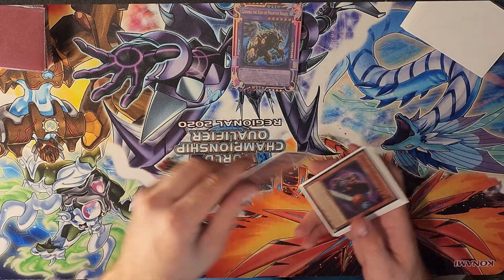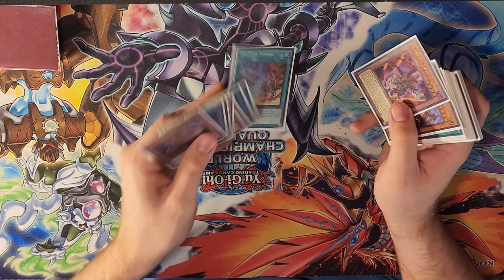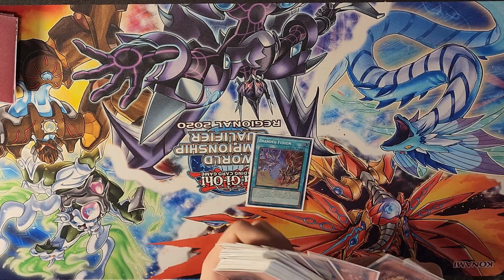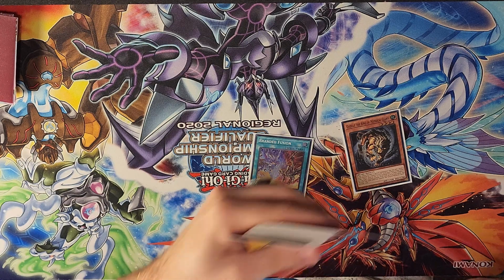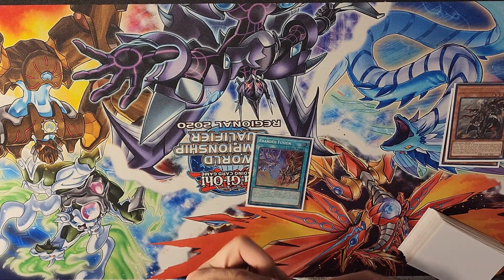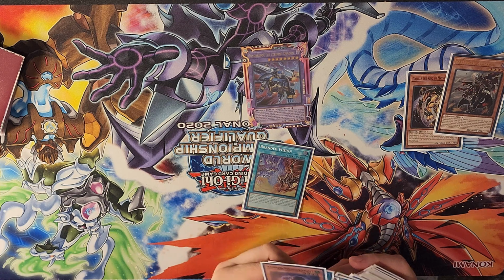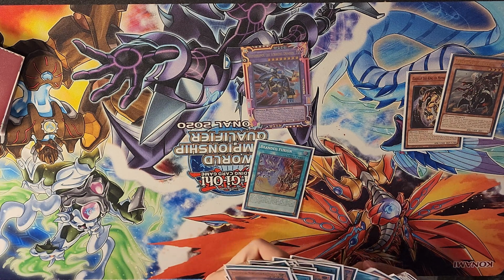And now we're going to go into the next combo, which is just a nifty Branded Fusion combo. Everyone loves Branded Fusion one-card combos. It's the best one-card combo in the game. We're going to send Gazelle. We are then going to send a Fallen of Albaz in order to summon out a Rindbrum. And then we are going to use, on resolution, Gazelle's effect to search out an illusion monster. So we are going to search out a Coddle.